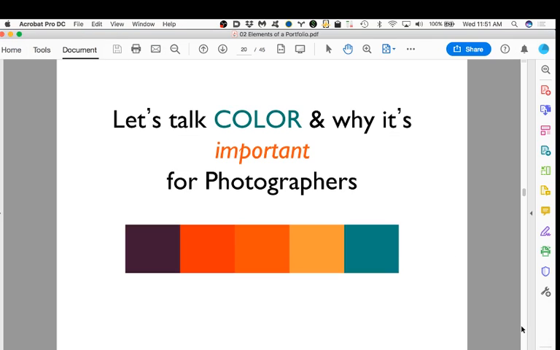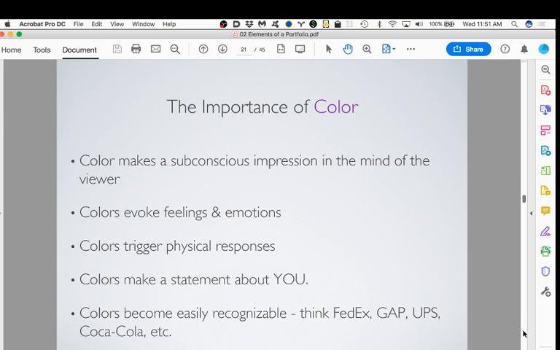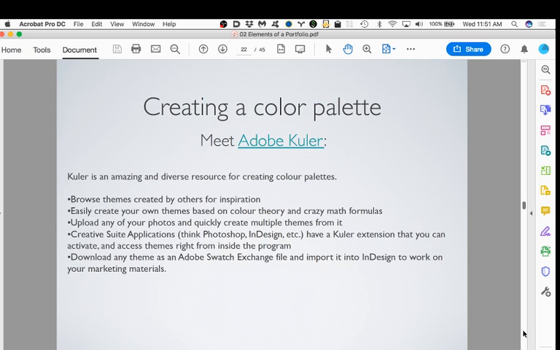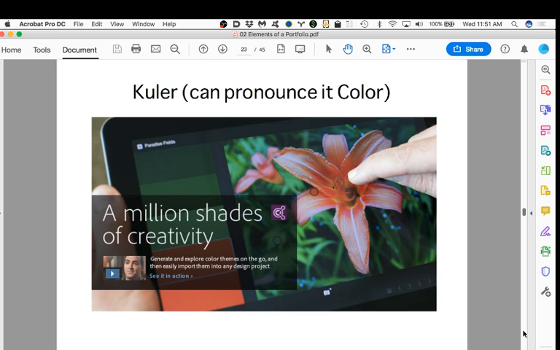Okay, so a way to get at color here. Again, the importance of color. All of this is stuff that you guys should already know. Color invokes emotions, and this is all driven by your brand. Can you imagine me with a whole lot of real floral pinks, a pink portfolio? That's really just not who I am, right? I don't think so. Maybe it is, I don't know. Trying to keep an open mind.